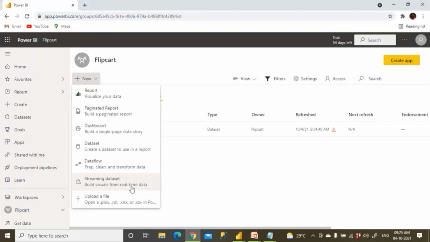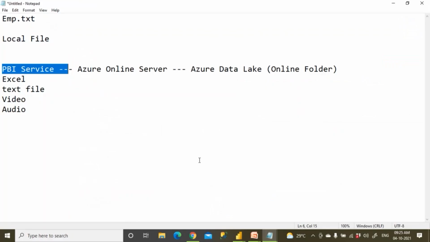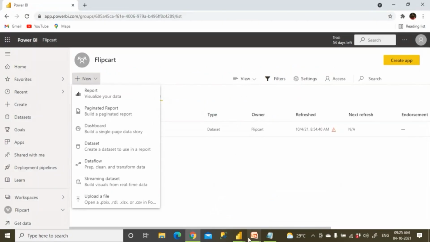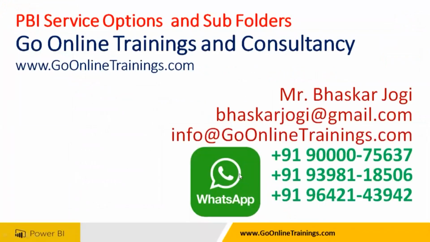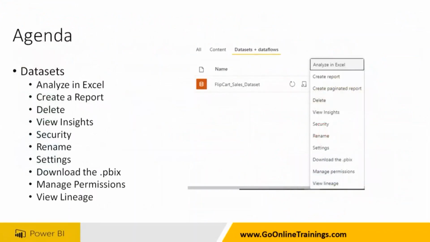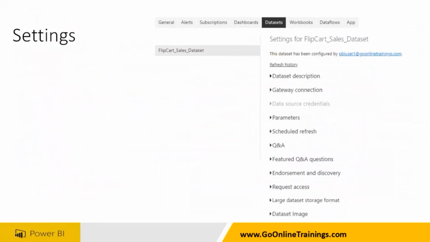If you want to show this kind of data, we are going to connect to the web, get the data, and display it in your reports. We never use it much, but you should be able to get it. Clear? We can also upload files and store them. The next topic is a very interesting and important topic: how to create dashboards, and after that how to configure gateways, how to schedule a refresh, and how to apply row level security. All these things we're going to discuss one by one.